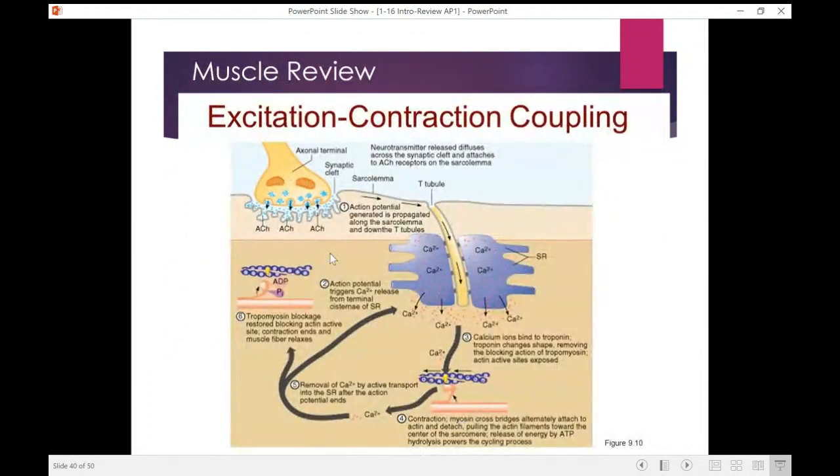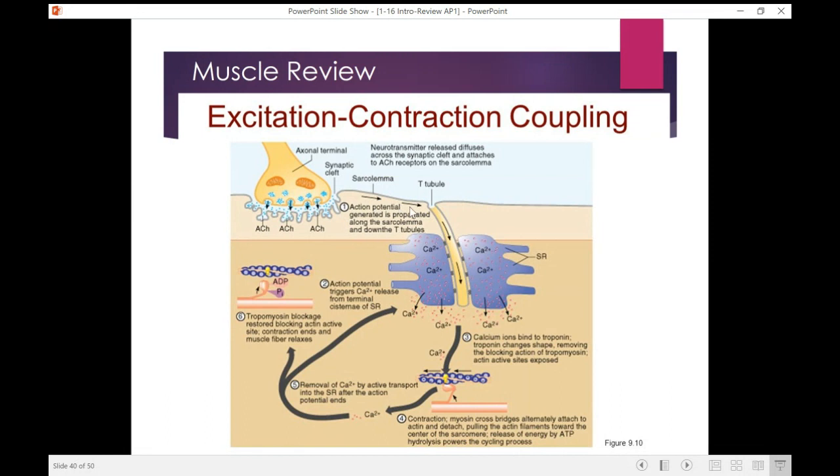Okay. Now this is, remember, exactly that beginning step for skeletal muscle contraction, right? We get this action potential moving down a neuron. It's going to release acetylcholine, which is a neurotransmitter, into the synaptic cleft, which is the space between the skeletal muscle and the neuron. Okay, and it's going to cause this action potential. So we're going to see this change of the electrical charge moving through the muscle.